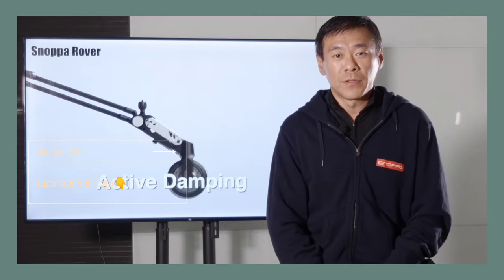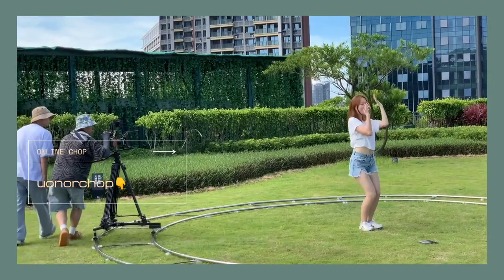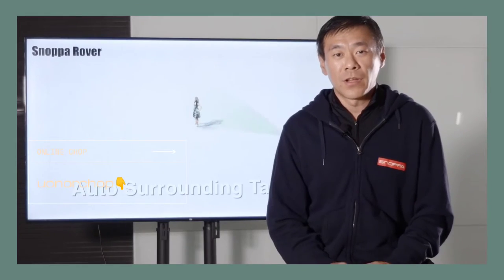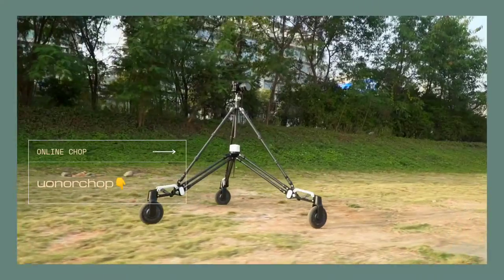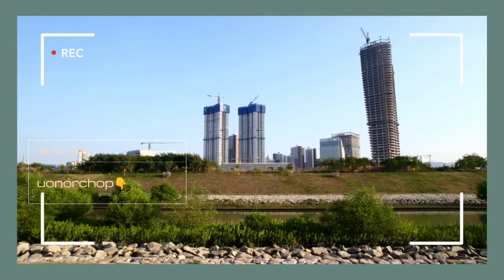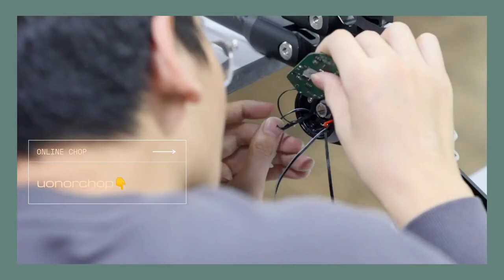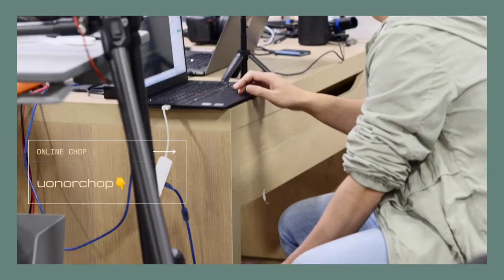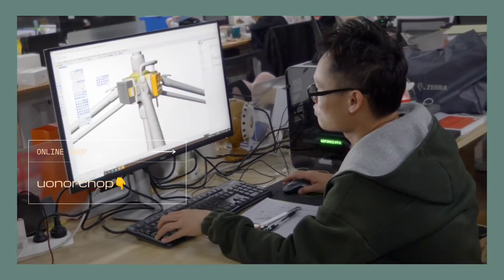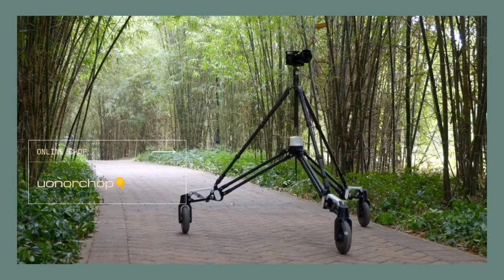Stable footage and flexible movement have always been the basic requirement of high-quality video. The slider, dolly track, drone, and handheld stabilizers are all good choices, but all these devices have their own limitations. In order to better meet the demand gap, we further developed the Snopper Rover — a revolutionary cinema dolly that uses electronic stabilizing technology. From scratch, we experienced more than a dozen cycles of design and trial and error, repeatedly testing more than 300 customized parts to finally achieve the ultimate professional filming experience, helping professional filming teams successfully and easily achieve their desired effects. Rover helps save more labor costs and achieve the best working efficiency, and we believe it can be the best ground filming assistant.